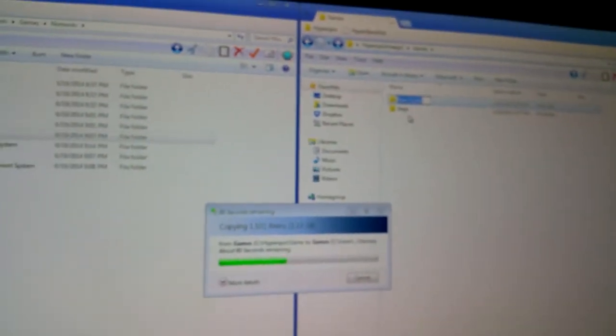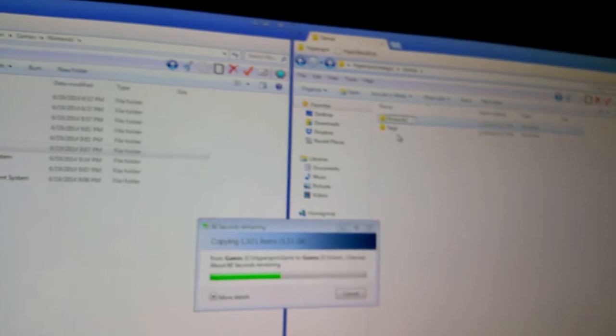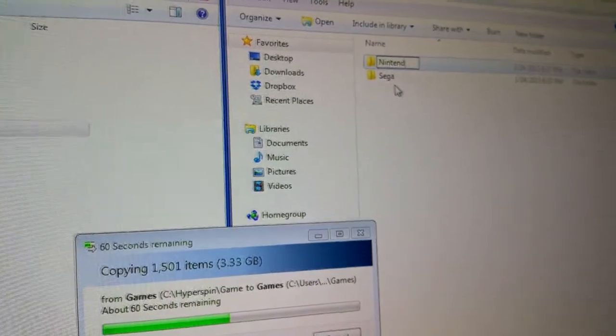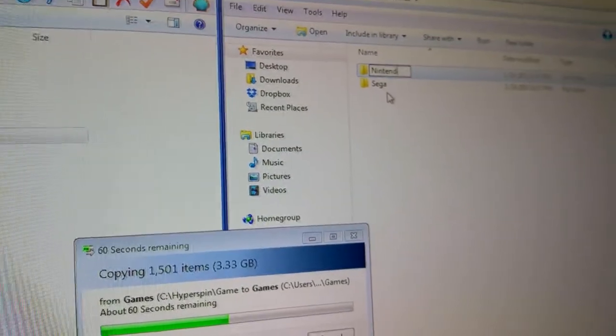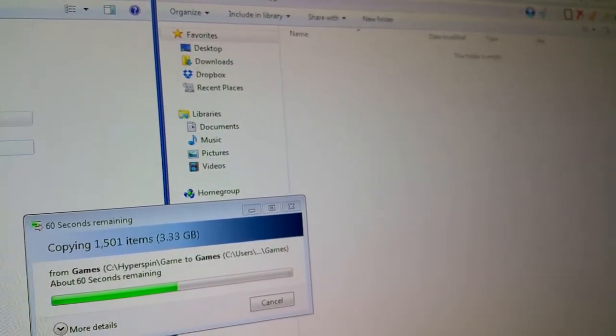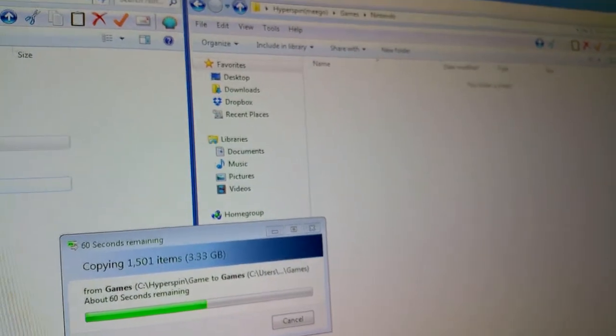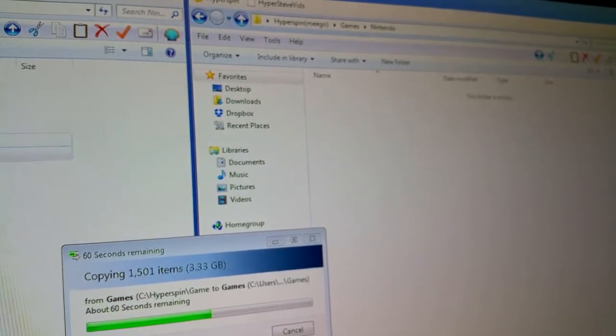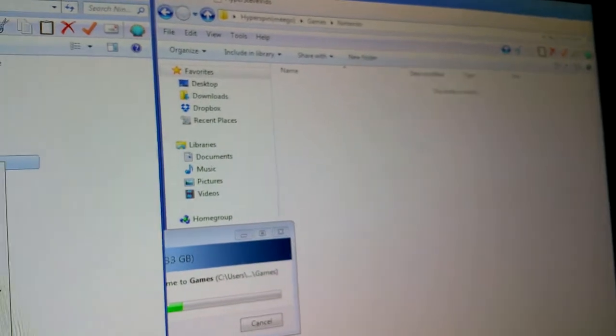I'm gonna have to create a new folder, Nintendo. Right? Not Nintendo. Nintendo. Not Nintendo. Okay, so we got a Nintendo folder, and we're only gonna copy what we need, because otherwise we're gonna fill up this stuff really quick. We'll just copy what we need here.